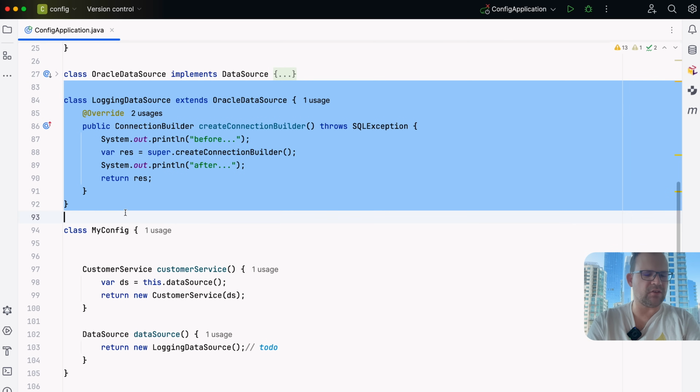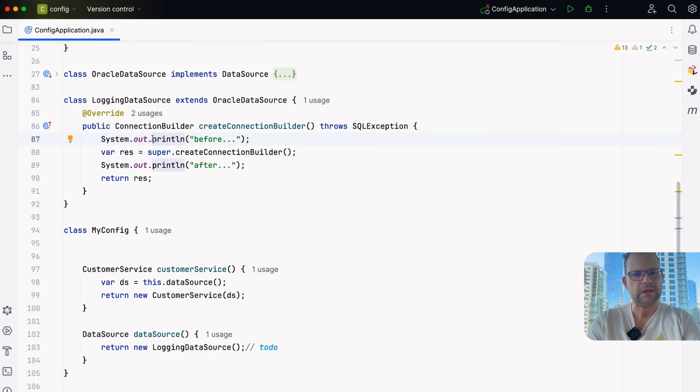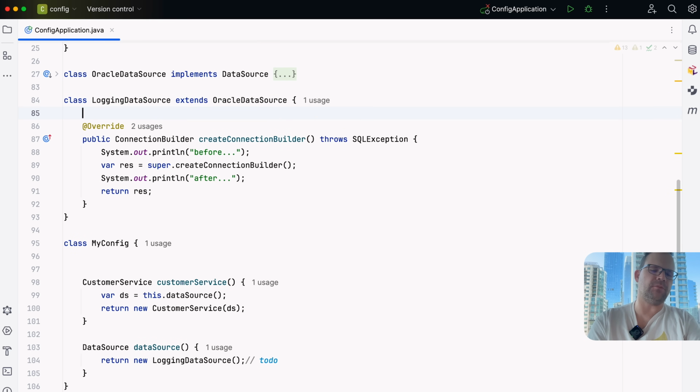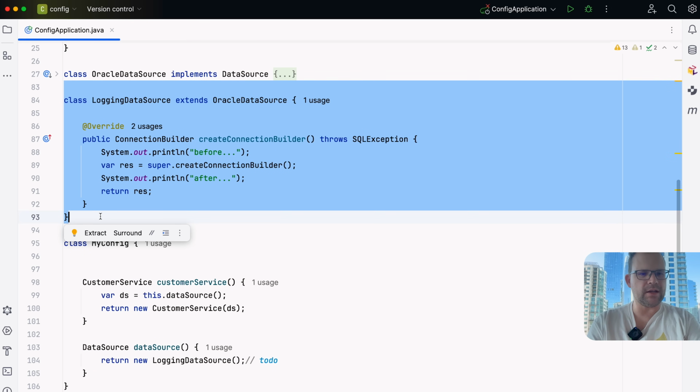But this is a little tedious. If I want to add behavior to the code, I have to override every method and introduce it myself. And that's not fun. So what can we do to get the best of both worlds in this case? Well, we can use a sort of aspect-oriented programming, which is a trick where at runtime we programmatically extend your class. It's sort of like using reflection to extend your class for you and automatically doing it. So rather than you writing out the code, we can do it during the runtime of the program.